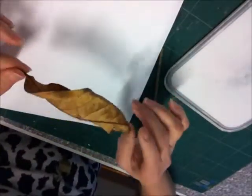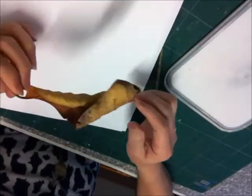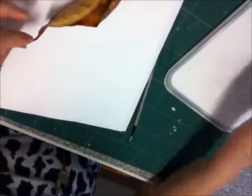Okay, we're going to be drawing a leaf today. Okay, it can be any color. And we're going to use dye.